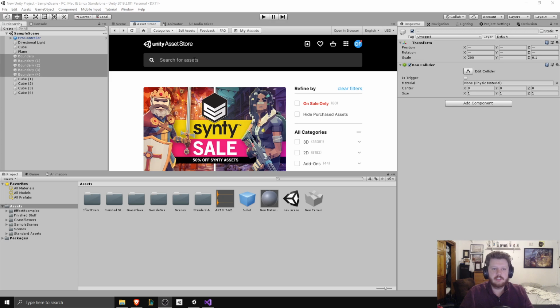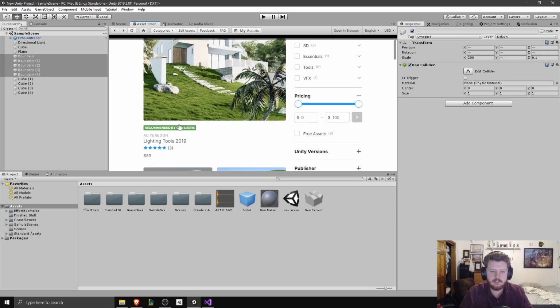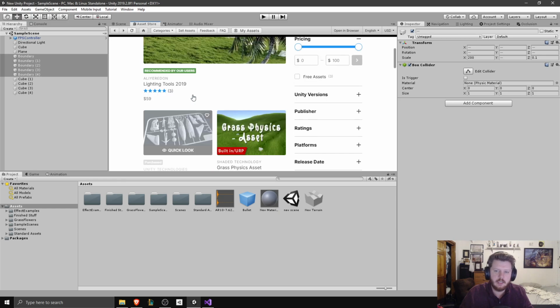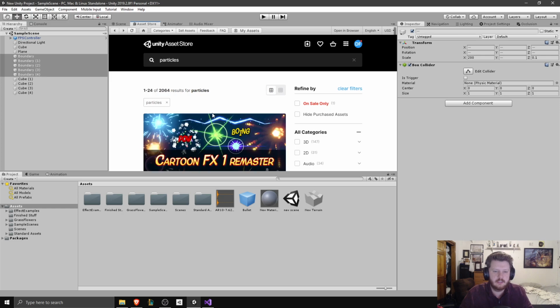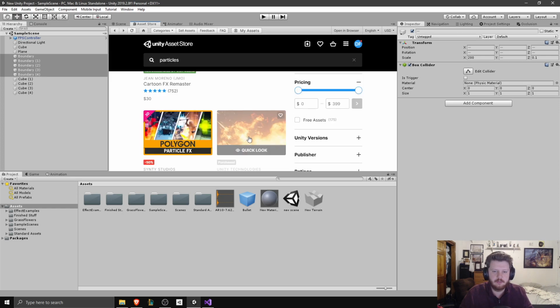The other thing you need to do is head over to the asset store and search standard assets and download this pack. It has the first person controller if your version of Unity didn't come with it. And then we also need to search particles and get the Unity default particle pack. Get these and you'll be able to follow along with this tutorial and make it look nice. You don't have to use the particles, but we all like particles.